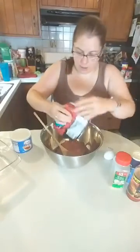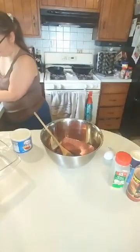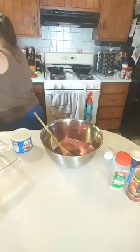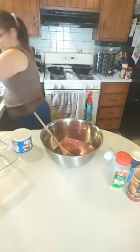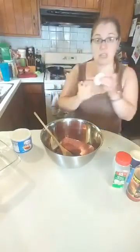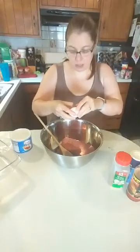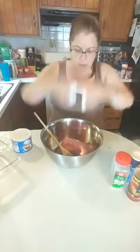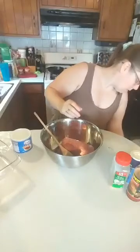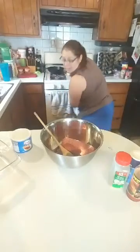Okay. In you go. Perfect. Quick little hand wash. I'm going to be handling a lot of things. Okay. Alright, so now that I have my multiple types of meat in there, I'm going to stick in just 1 egg. That's all you need. The egg and 1 other ingredient are going to be your binding agents. So just 1 large egg. The other ingredient I'm going to save for last because I'm going to talk about it.